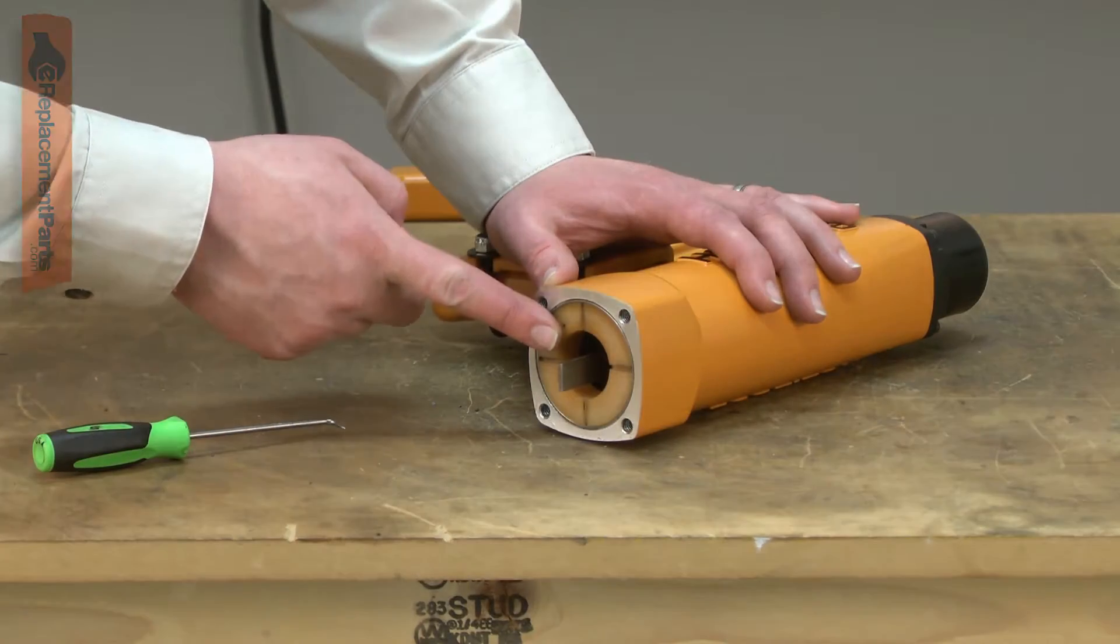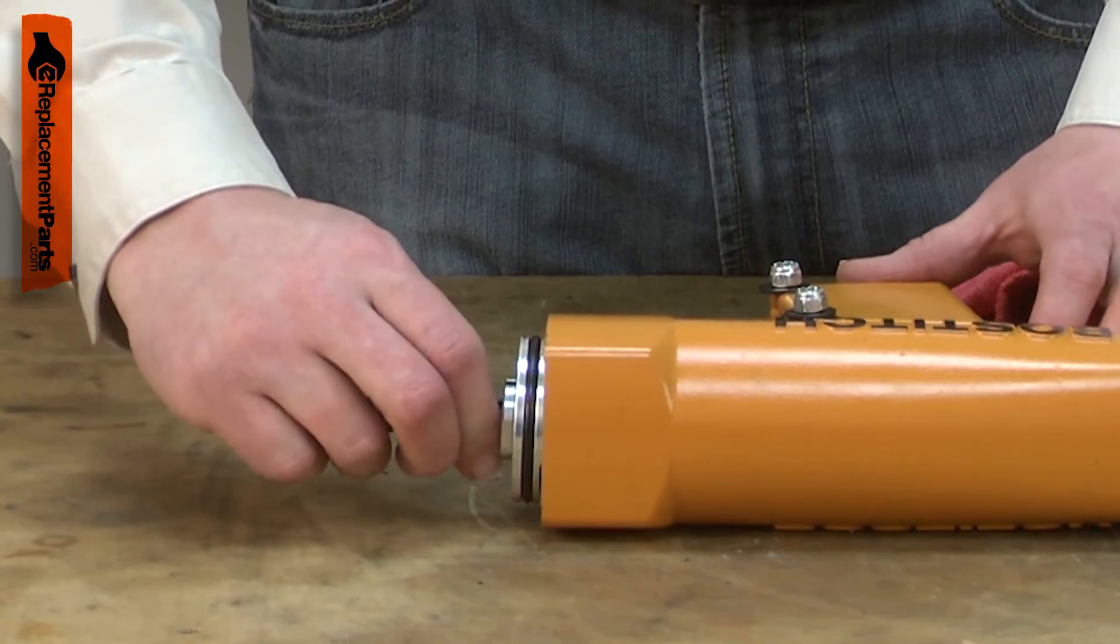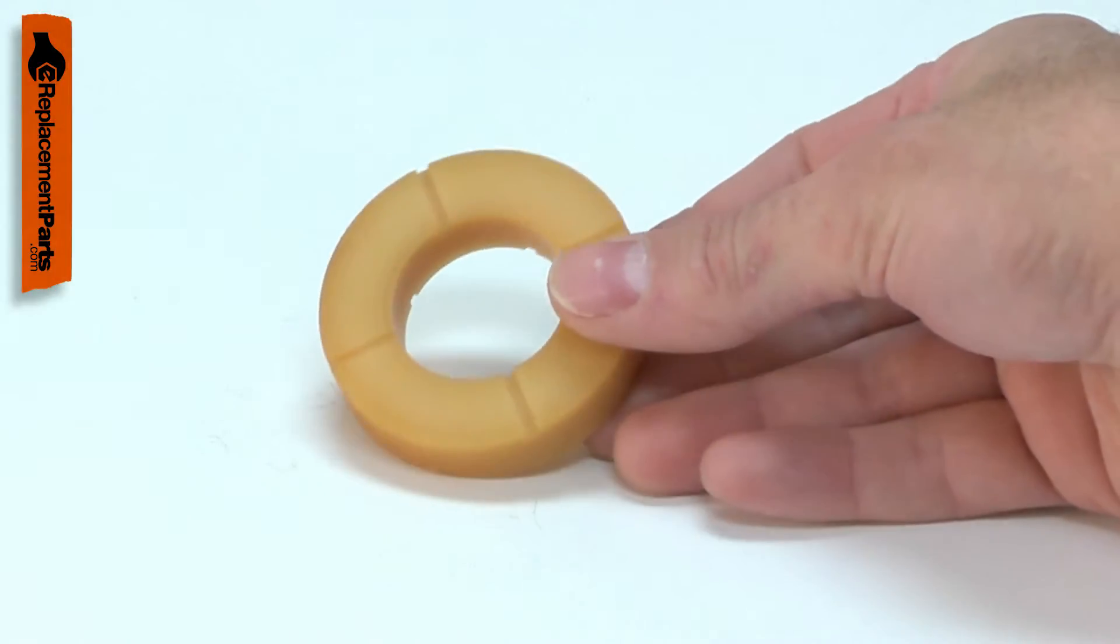The bumper in your flooring stapler is a cushion. It gives the piston something soft to stop against at the bottom of the cylinder. The bumper is made of a hard but flexible plastic.